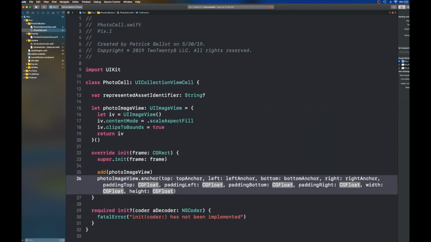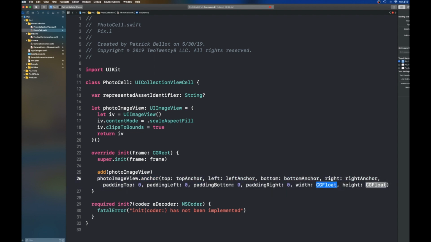And then we're going to do no padding, so it's going to be 0, 0, 0, 0, 0, 0, 0, because we already have our size. All right, so that's it for our photo cell.